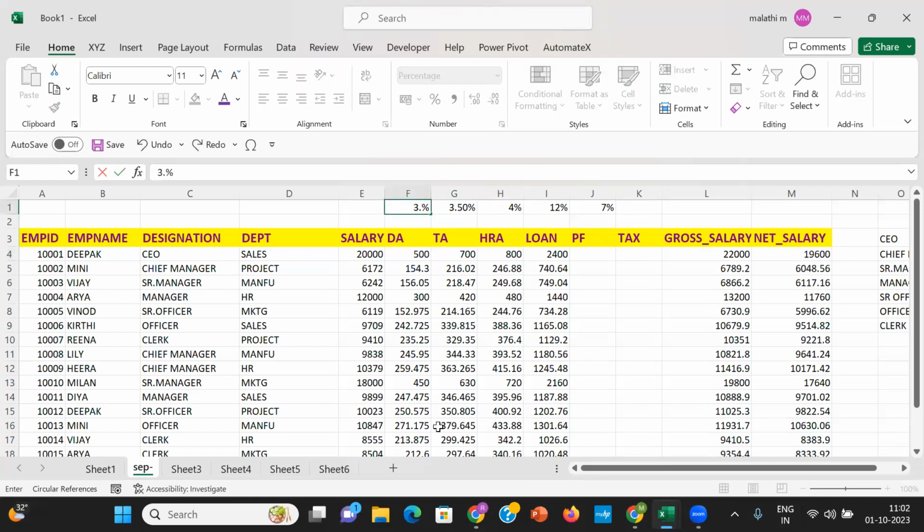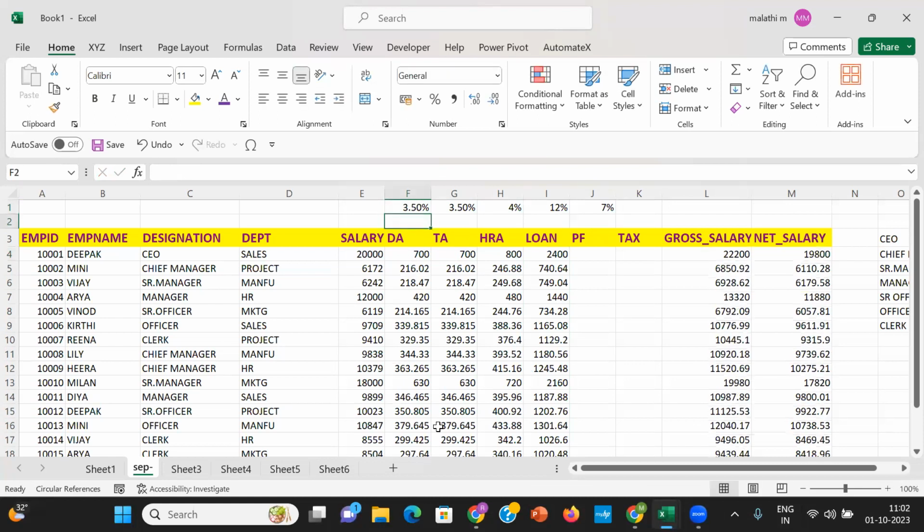Simply type 3.5%, enter key, automatically your DA is changed. Next year, the DA is increased to 5%. Enter key, automatically your DA is done. Next year, the DA is 7%. Just make the changes here and the rest of the calculation is done automatically.